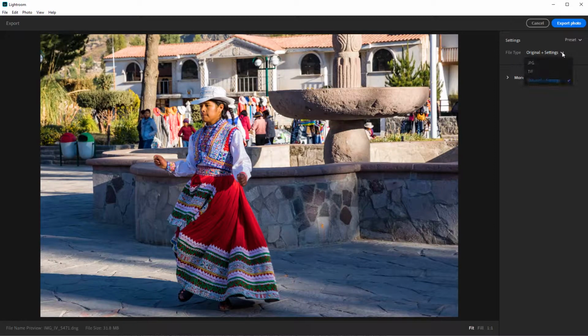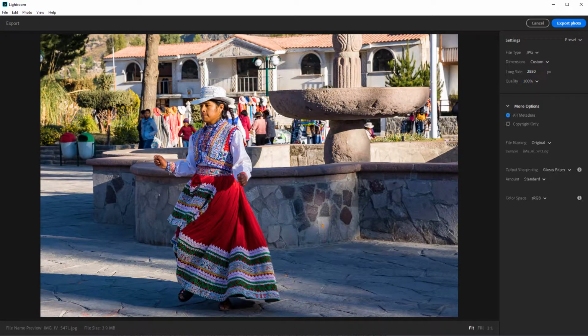First of all, by choosing the file type. So I'm going to set it to JPEG, and I've already set the long edge to 2880, which will give me a print size of 12 by 8. If I wanted 6 by 4, I would just change the long edge to 1440, and Lightroom will automatically calculate the other dimension for you based on the original aspect of the photo, and that will ensure no distortion.